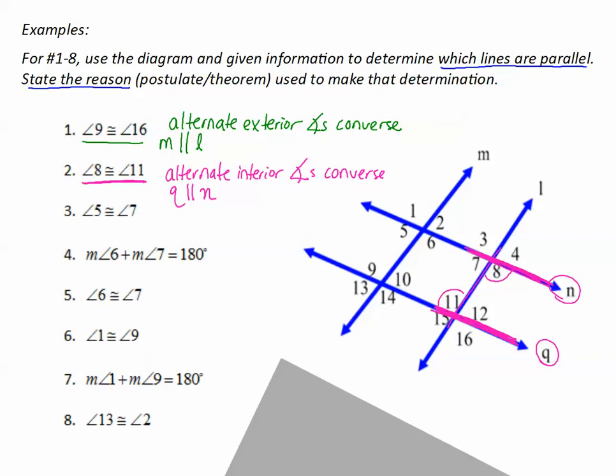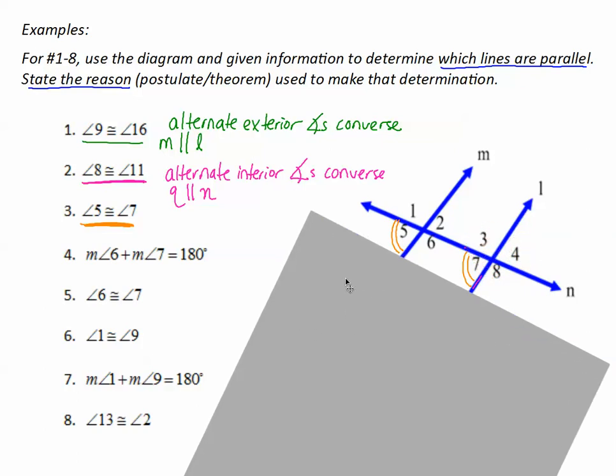Well, let's see first. I'm going to see if I need to do any erasing. Angles 5 and 7. Where's angle 5? Where's angle 7? Here's 5 and 7. So I don't really need to erase because I used a different color, but it might be helpful. I'm going to get rid of the marks I made before and just check out angle 5 and 7 without any distraction. So I'm going to cover up this part of the picture. I don't need to see that. Angle 5 and 7, those are corresponding angles. Let's make a note of that. We have corresponding angles.